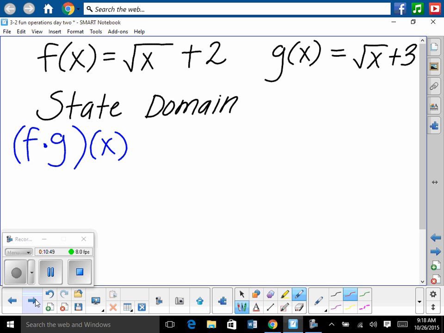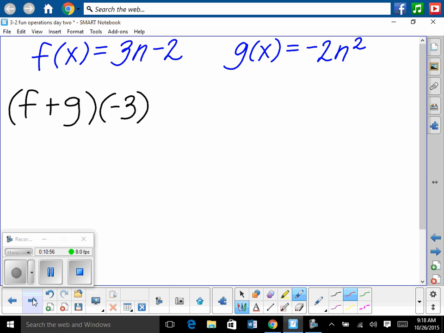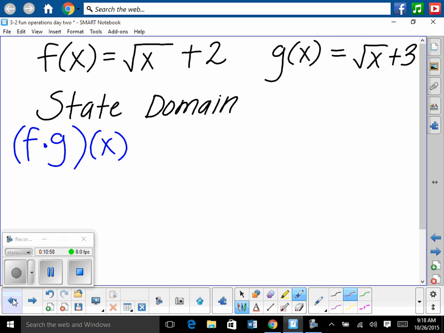Good question. Okay, yeah, we'll go through this one, so let's go through these last two, and then I'm going to let you work. So f times g of x again. So we're going to be doing f of x times g of x. The reason I did this one is because we're multiplying roots, and a lot of you were asking me about this last time. So this is f of x times g of x.